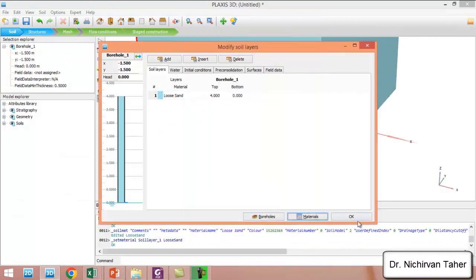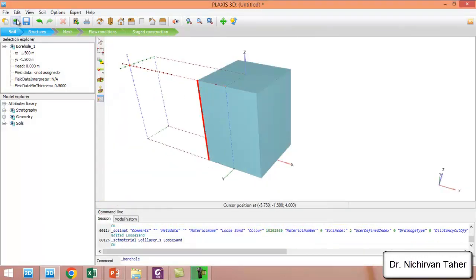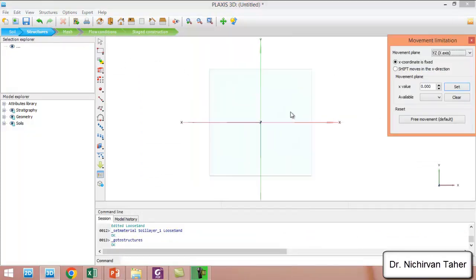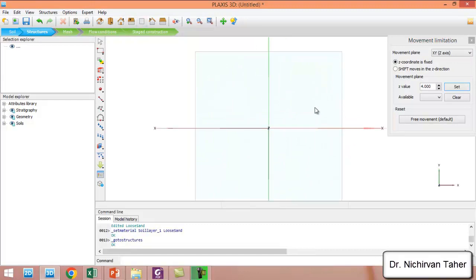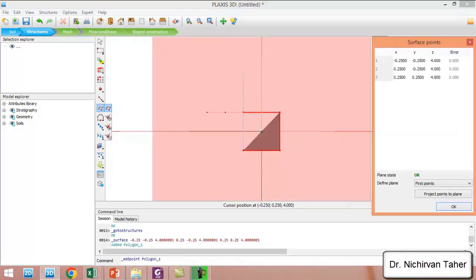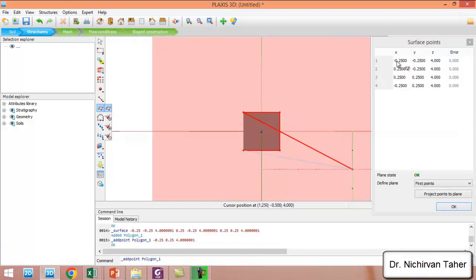So we have to define the material as well, and we assign the soil to the borehole. Okay. So we go to the structure mode and we go to the top, which is 4 meters, and we define a surface to define the foundation. As we said, the foundation or the footing is 0.5 meter by 0.5 meter, so the coordinates will be like that. These are the coordinates of the foundation.